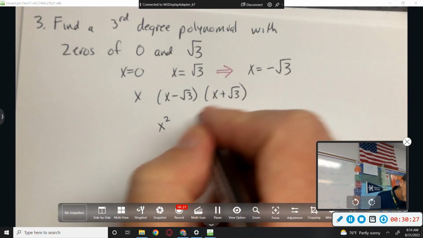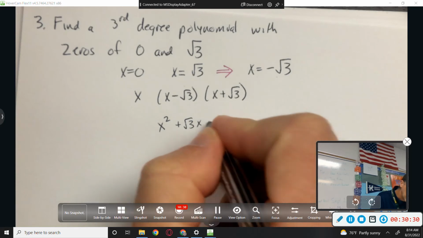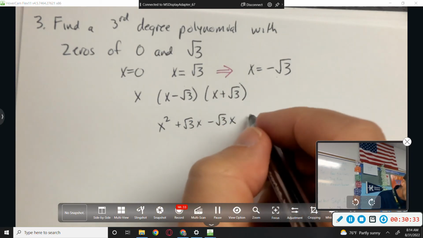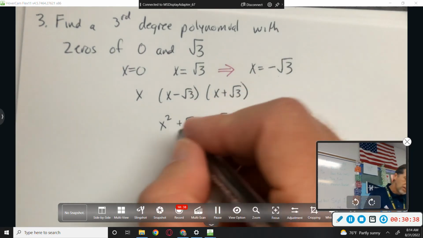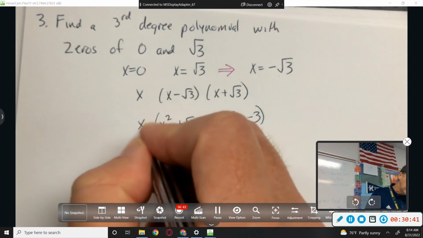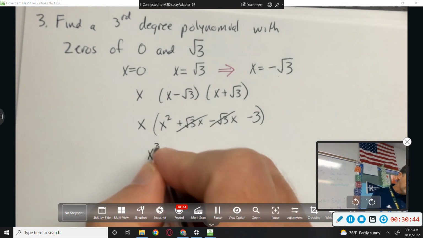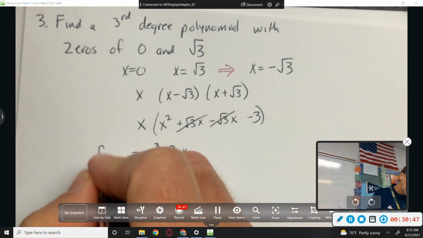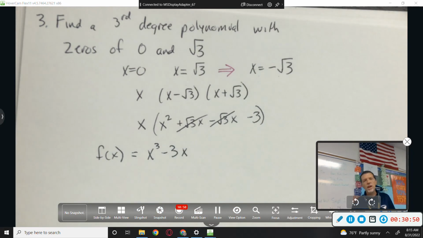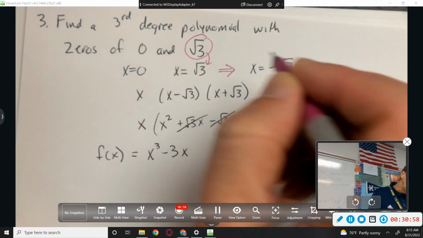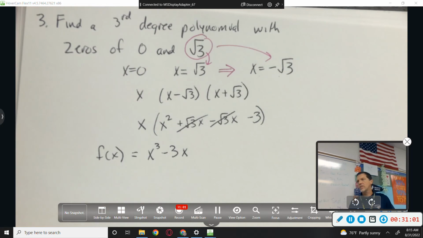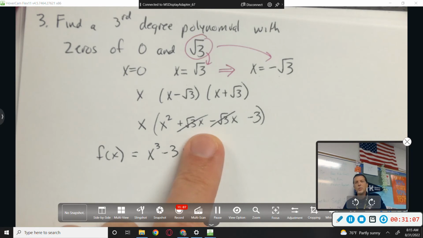X squared. I guess we could show it, although I hope some of you are beyond showing the O and the I of conjugate multiplication because you know it's just going to go away. And then we still have that x out front. So x cubed minus 3x. And then to make it look official, I can put an f of x on there. But the main point of that problem was if you get a weird answer, you automatically have two weird answers. But when you multiply them together, the weirdness goes away. Like two weirds make a not so weird.